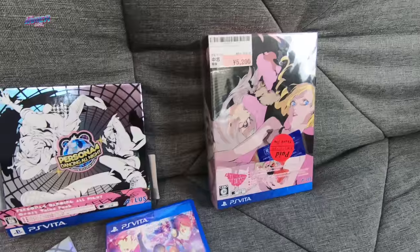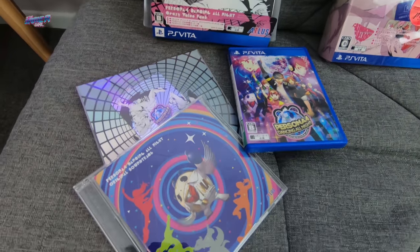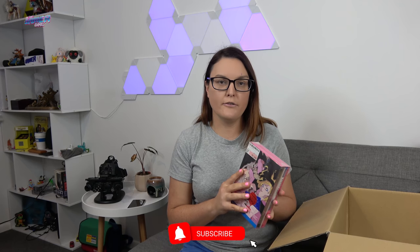We picked up only two PS Vita titles. One was Persona 4 Dancing All Night — the crazy value pack — for 1,100 yen in Den Den Town. Really nice condition, not scratched at all, really happy to have this Atlus game. The other was Catherine Full Body on PS Vita for 5,200 yen — the cheapest we found it all trip. This box set was only released in Japan on PS Vita, so it was on my list. I'm going to be covering 2019's remakes and remasters in a top 10 video at year's end.